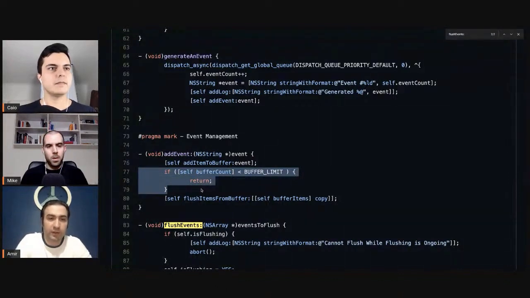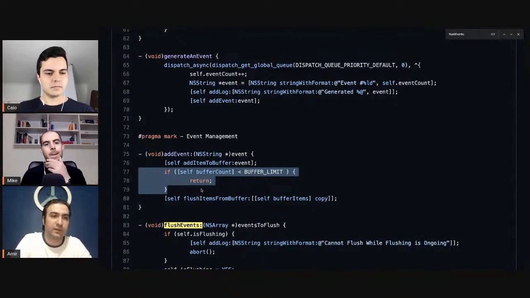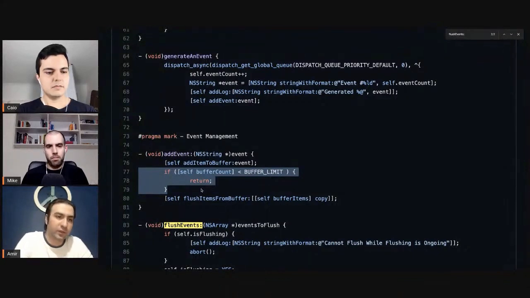No, this is because of the efficiency in terms of the time that is required to execute the method. If I call the method with 1 event as the argument or 50 events as the argument, it would take the same constant time. So unless it has reached the buffer limit, I'm not calling the flush event.